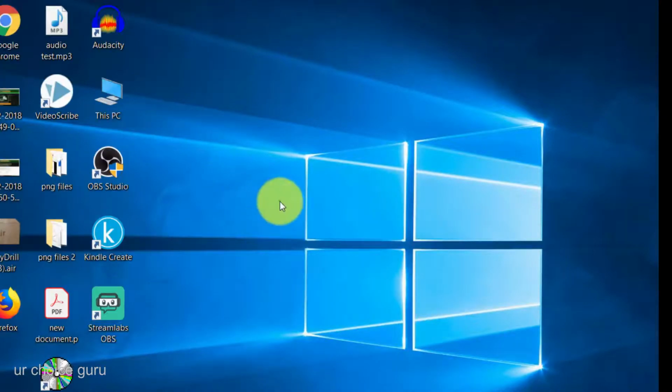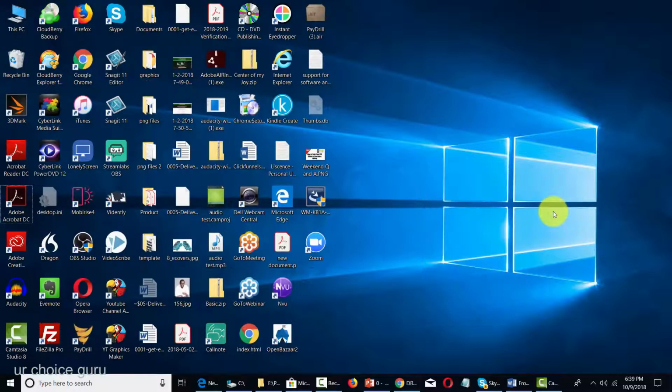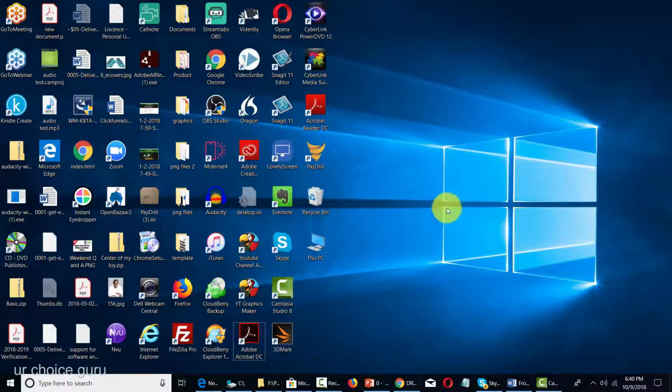You can also sort the icons that are on your desktop. You can sort those icons by their name, and this will then arrange them in alphabetical order according to the name of the shortcut that you have in the desktop. In some cases, it may be most helpful to sort them by the last one that you did, or the date modified. So you can do that by clicking on date modified, and what you'll see is that these icons will then be arranged according to how you have installed applications or modified applications on your personal computer.